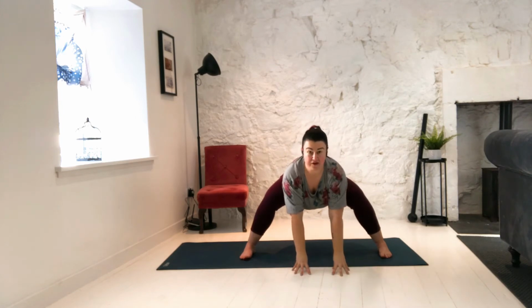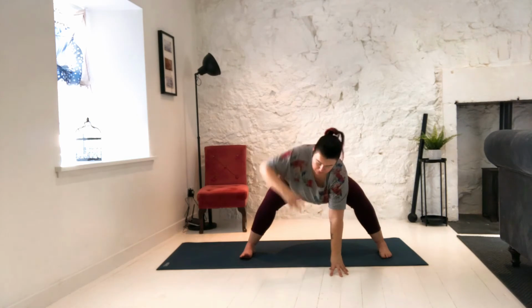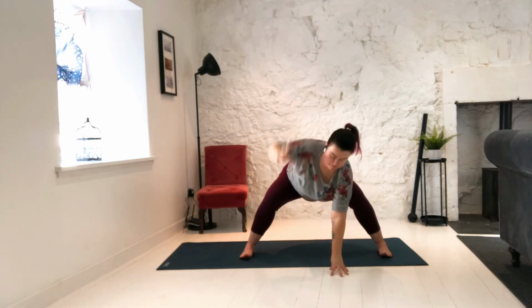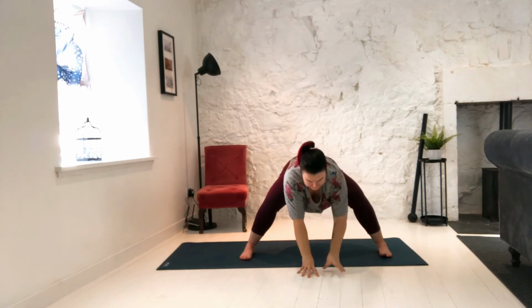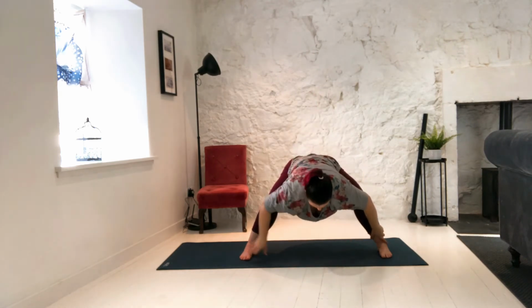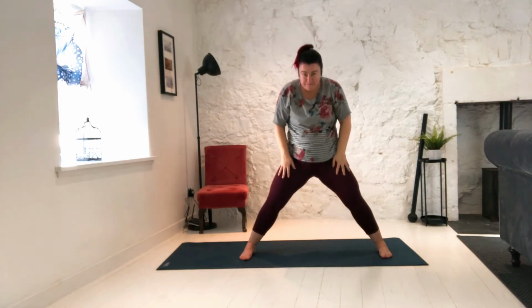You can use your fingertips for support, but don't round the spine. Nice flat back. Reach the left arm up, bring it down. Right arm, reach it up, bring it down. Hands to shins or thighs, and we roll up one vertebrae at a time.